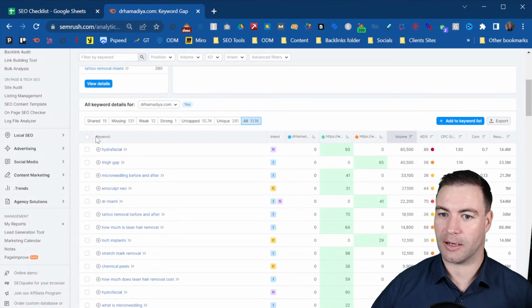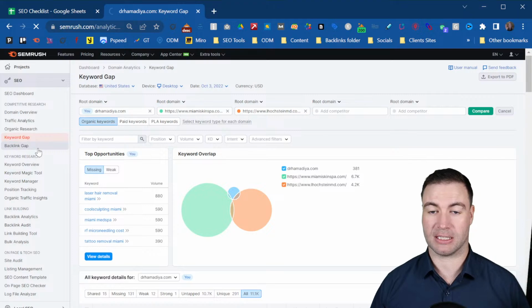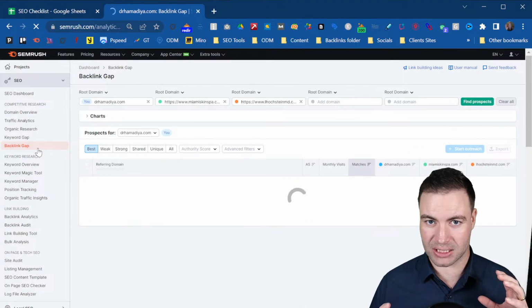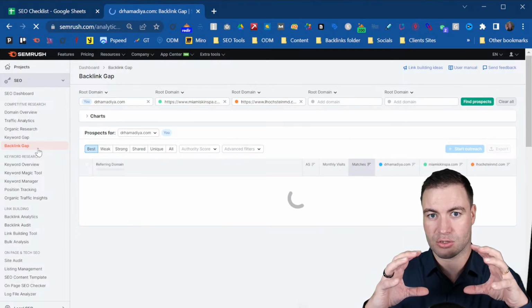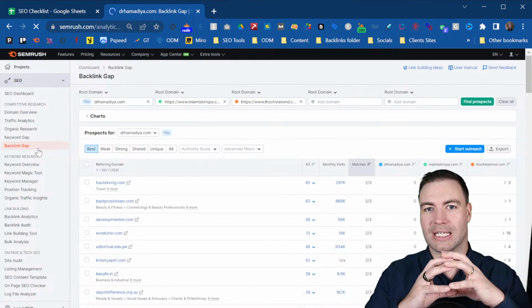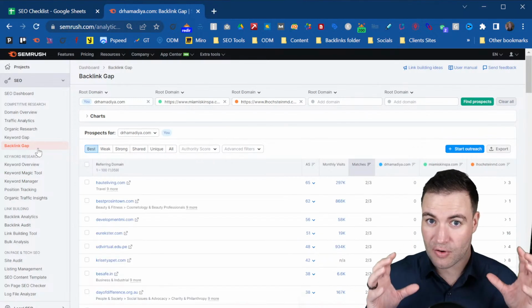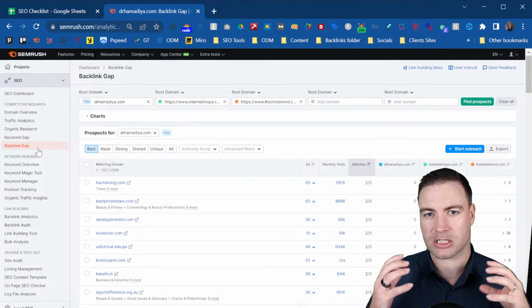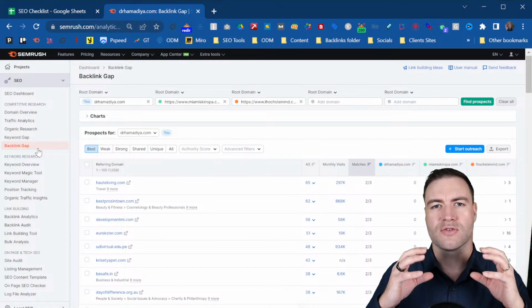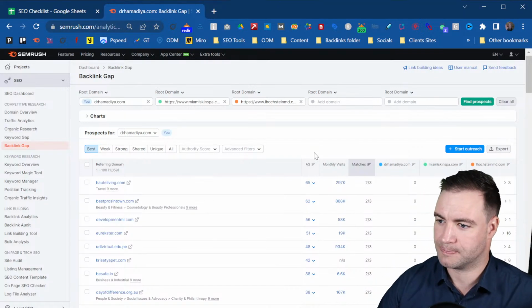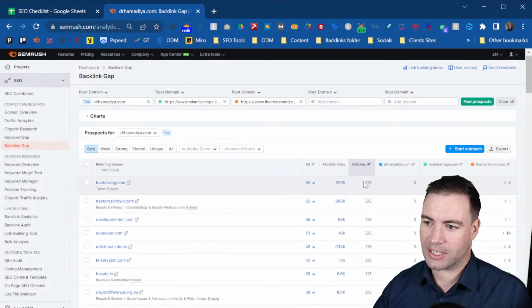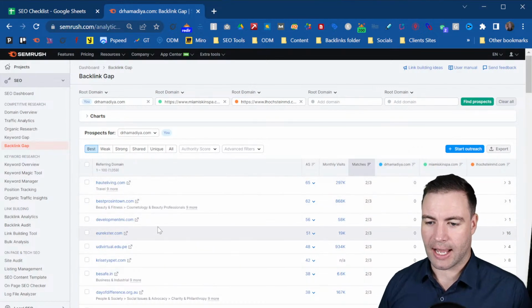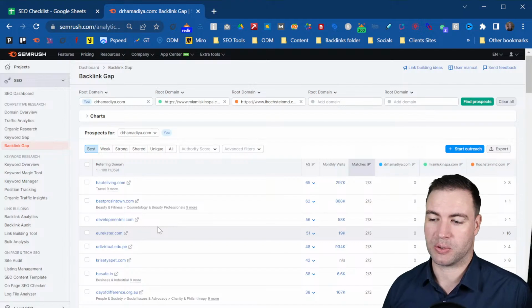Like the keyword gap, the backlink gap basically looks at the links coming to the site. This is vitally important. If you're doing medical spa SEO, you need to try and get into that link graph. If Google sees all of these websites covering the topics of med spa, Botox, all of that sort of stuff that goes into those types of businesses, it's very important that you try and get those links too. As you can see, anywhere that there's 2 out of 3, you need to go after it and build these links.